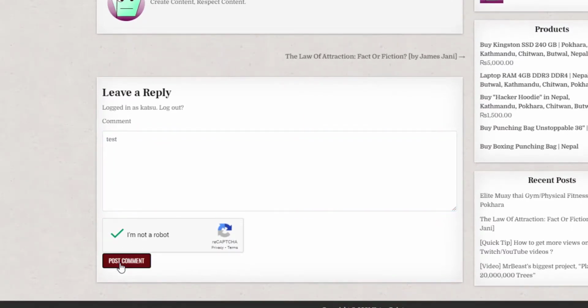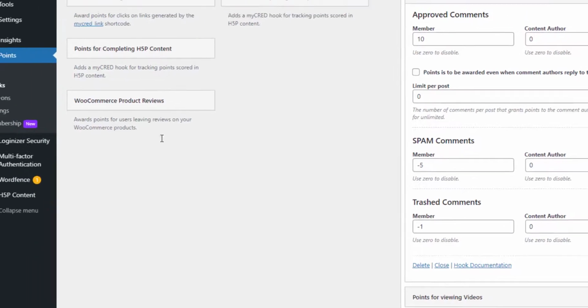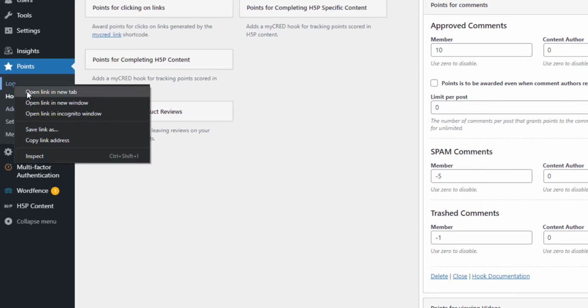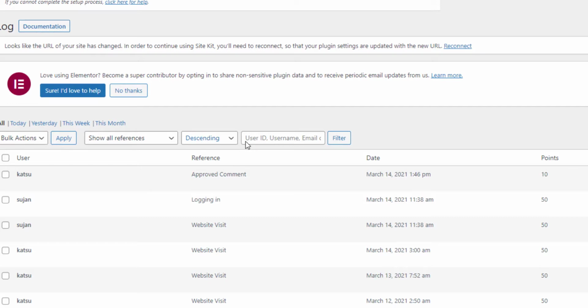Post a comment. You are seeing the comment here. Now let's go to hooks and log. Let's see the log. You can see here, right now my one approved comment gave me 10 points.